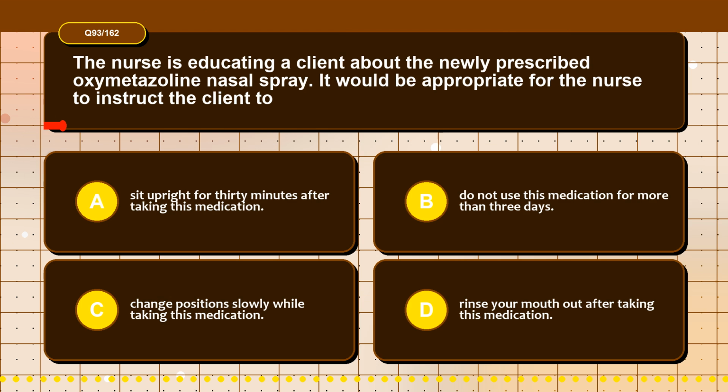Question 93. The nurse is educating a client about the newly prescribed oxymetazoline nasal spray. It would be appropriate for the nurse to instruct the client to. Here are the options. Option A: sit upright for 30 minutes after taking this medication. Option B: do not use this medication for more than 3 days. Option C: change positions slowly while taking this medication. Option D: rinse your mouth out after taking this medication.